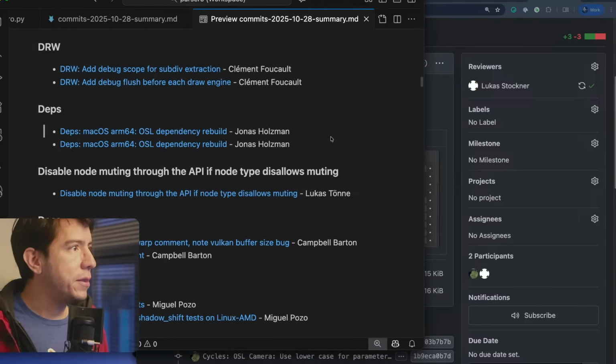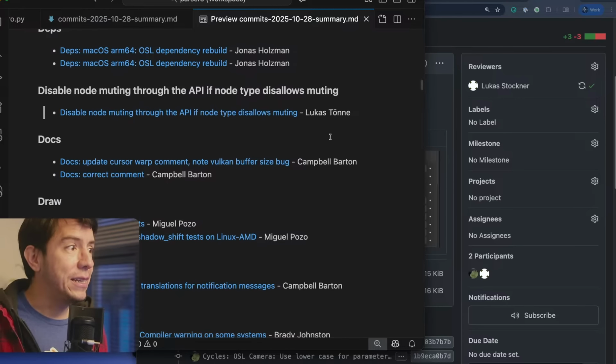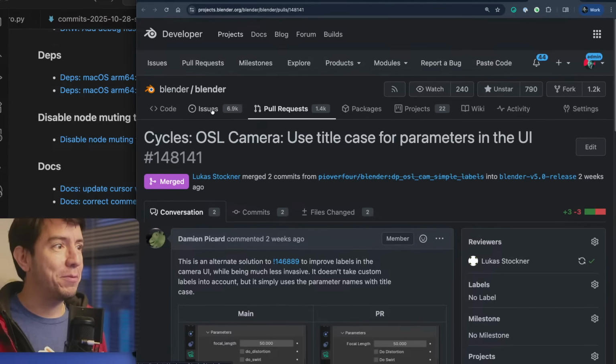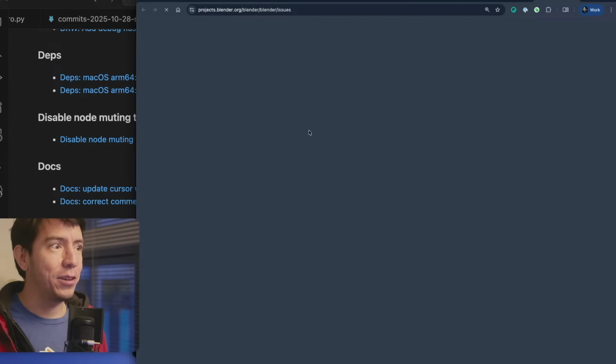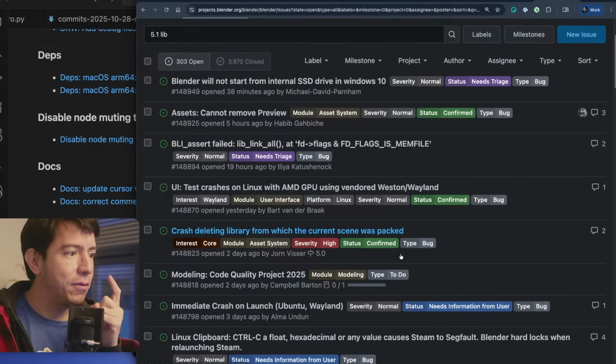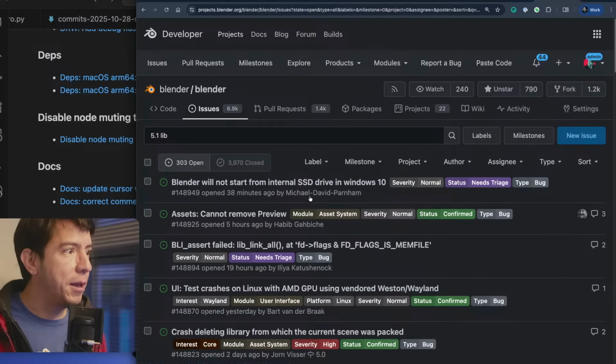Let's see, draw mode, dependencies, documentation. Yeah, dependencies. Actually, we are now well into 5.1, which means we are in the 2026 version of the libraries, and there are some changes. Actually, there are some upcoming libraries to get excited about. This will be the 5.1 libraries, I think, and you will see the list of upcoming libraries.